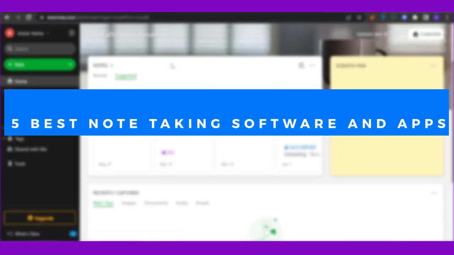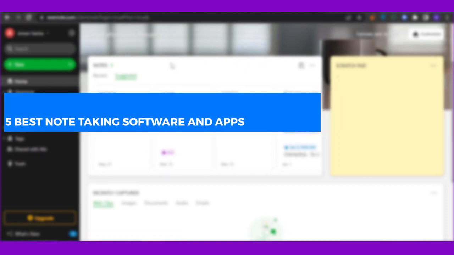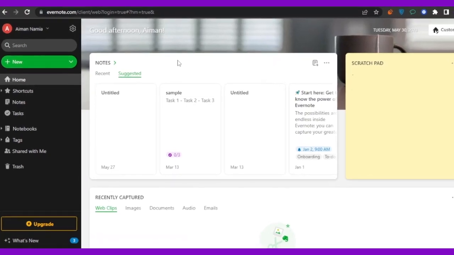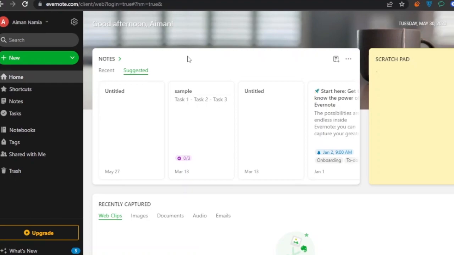In today's video, I'm bringing you 5 note-taking apps, apps and software that you can use for your daily note-taking purposes. Whether you're a student or a manager or anyone working in any field, you can use these apps and integrations. They come as mobile apps as well as Windows software, so you can use them on either of your devices, and you can take your notes very rapidly and very efficiently, and you won't lose your data as compared to traditional note taking by hand on a scratch pad. So let's get into the video.